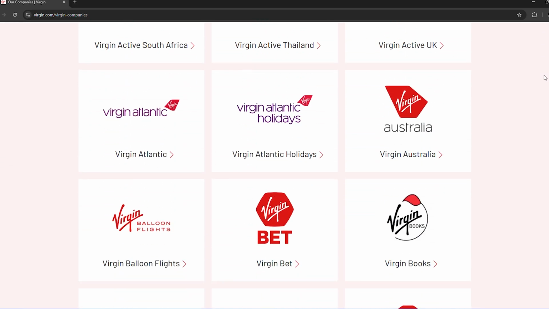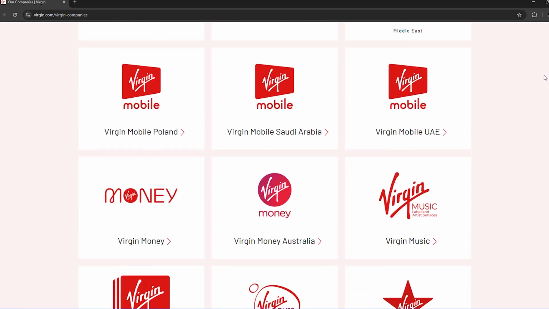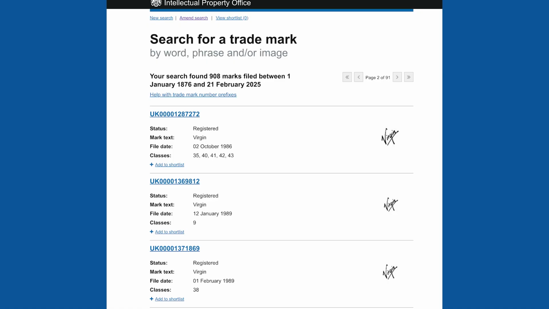I suspect Richard Branson owns Virgin Money, Virgin Finances, Virgin Banking Limited, Virgin. If you've come up with a brand, you might well form companies, not necessarily to ever use them, but just to make sure no one else can use the name. And in fact, Virgin is a registered trademark and all that sort of stuff. He has other ways to prevent you using the name Virgin in any business.